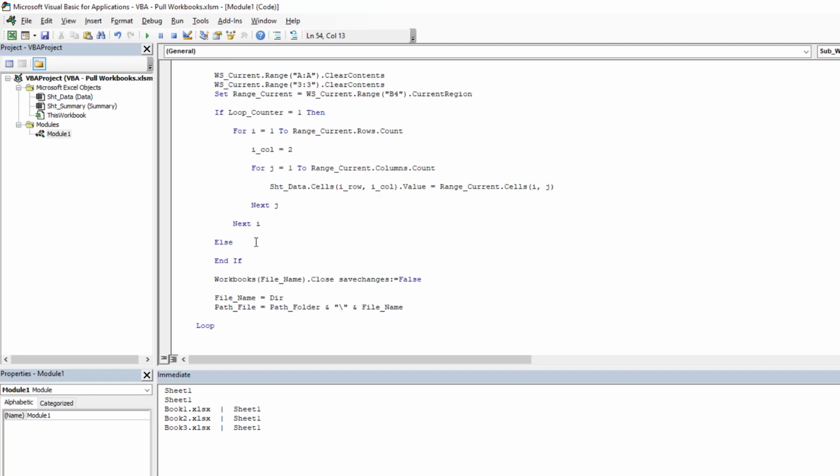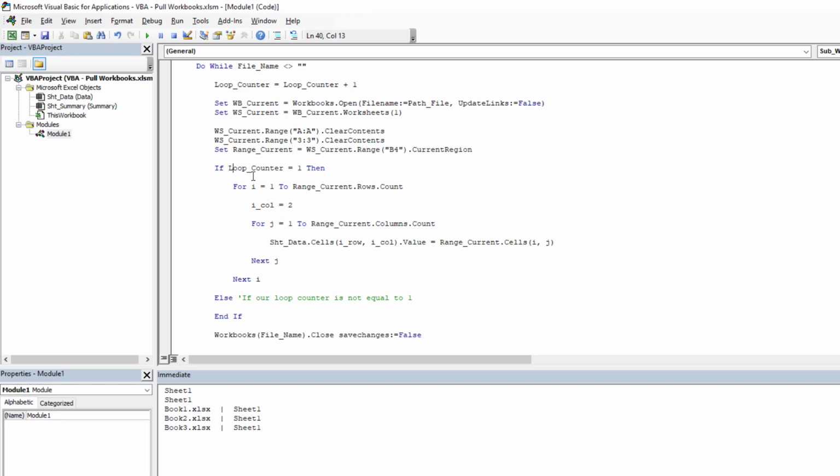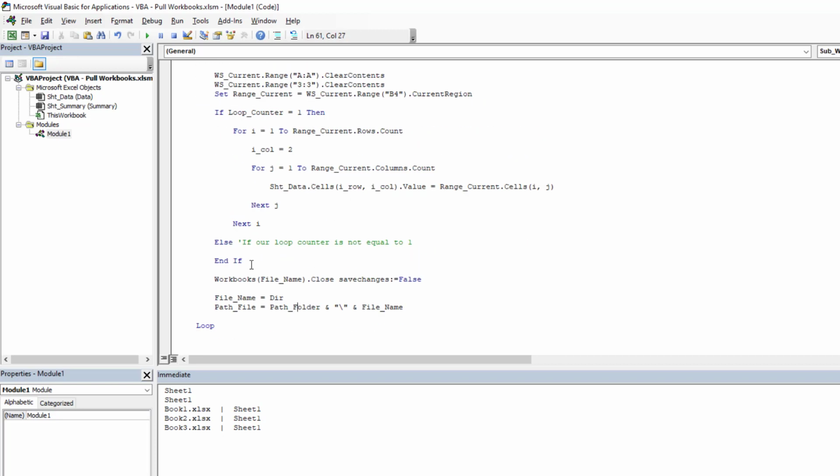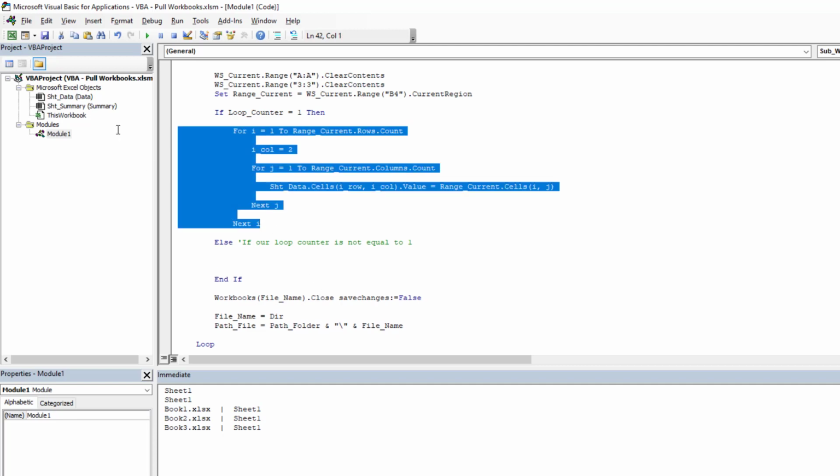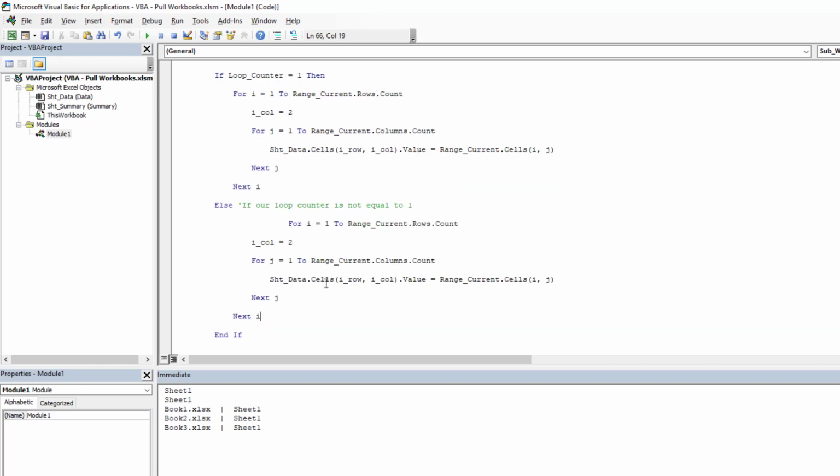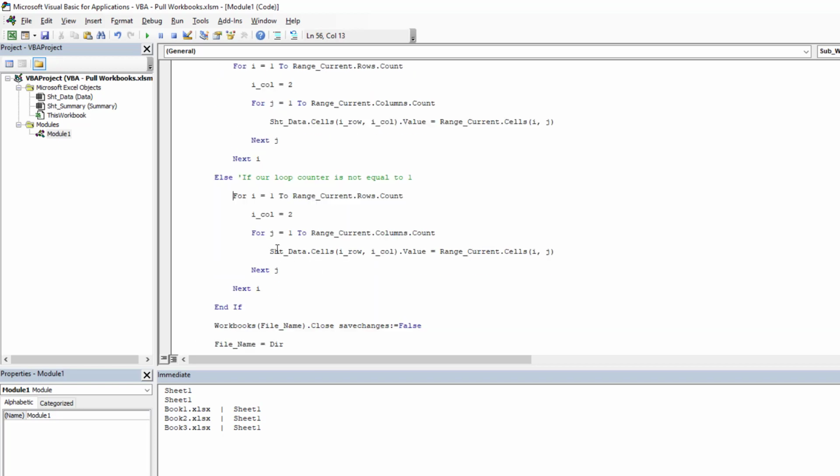And okay, so then this is if our loop counter is not equal to 1. And we added it there. So if it's not equal to 1, we're going to have the same loop here, but we're going to say for I equals 2 to range dot rows dot count, because here we don't want the header row to be included.